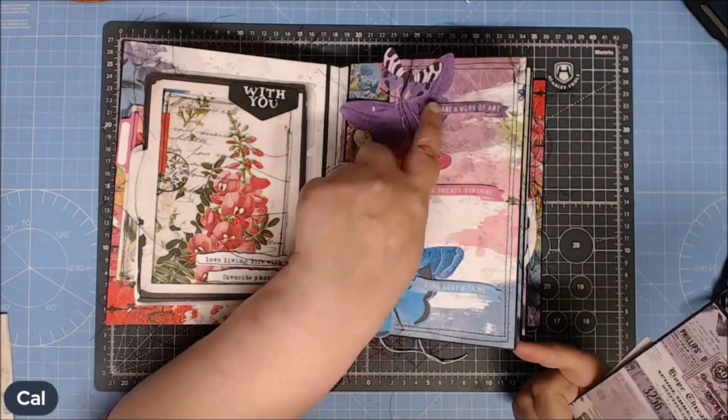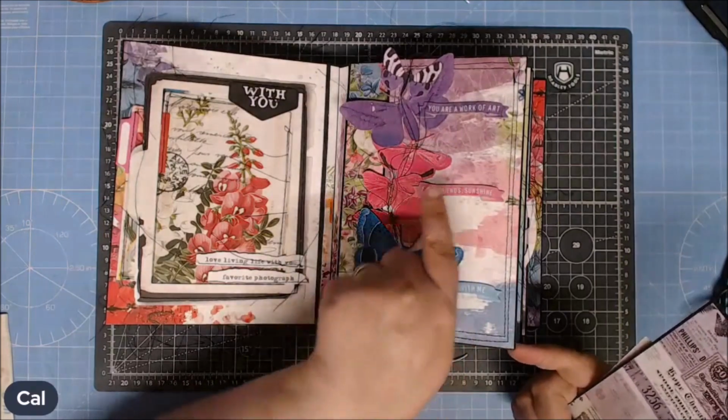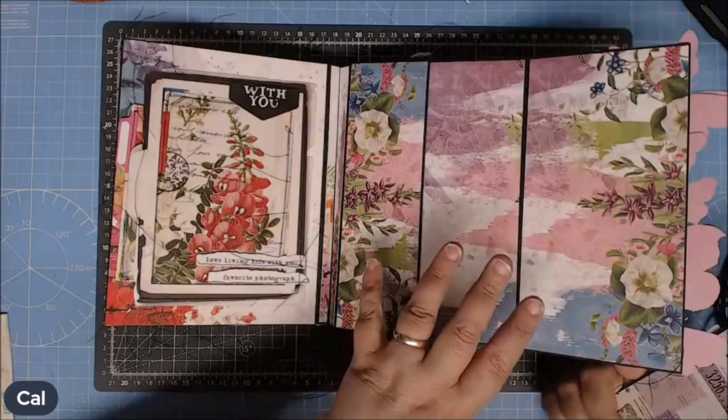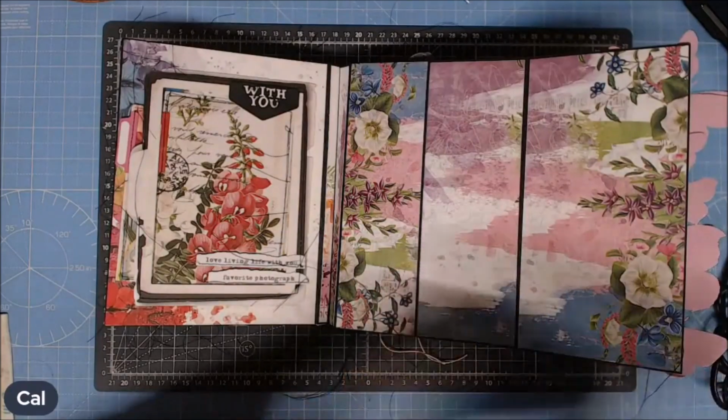Then I took some of these chipboard pieces and I just lined up the colours and I put those on there. Okay, so that was really how I put that together kind of easily.